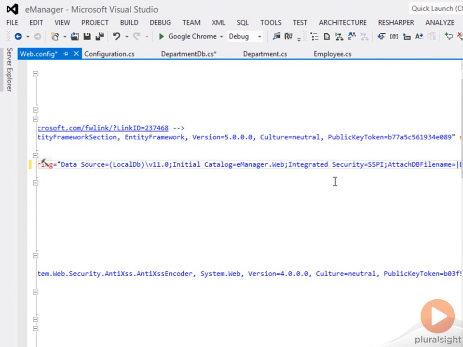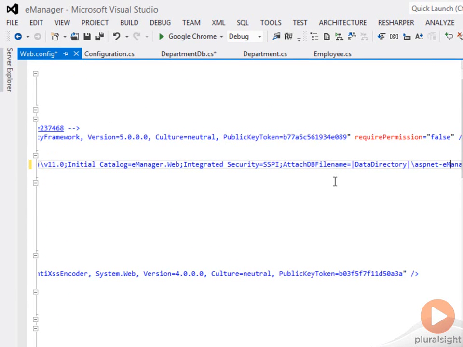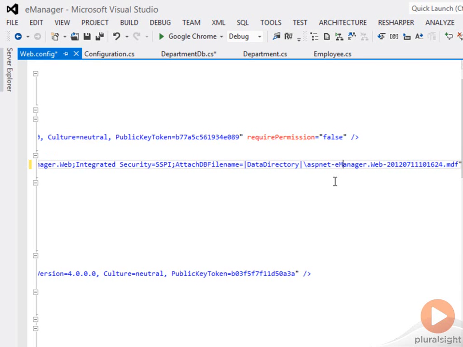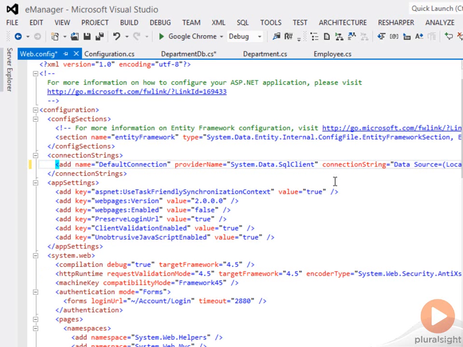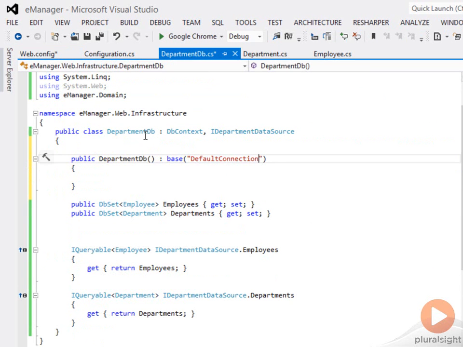The database name, in a file that is the data directory. And I can also modify this name. I could say this should be emanager.mdf. And I wanted to make all these changes because this default connection string is going to be used both by me and my DepartmentDB to access employees and departments.